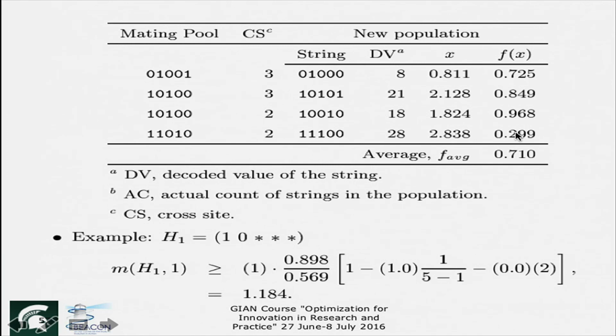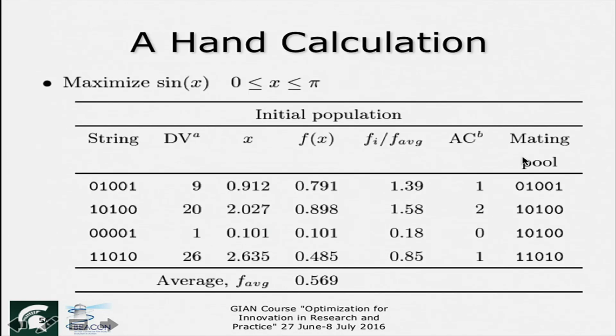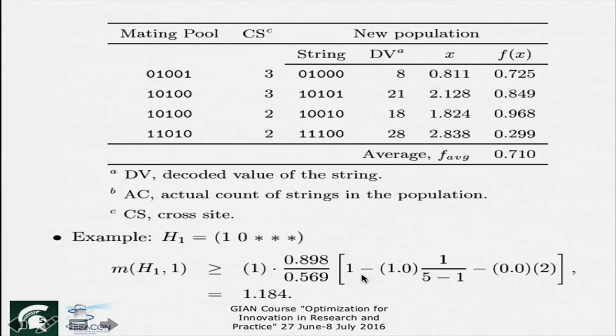Okay? First thing to notice is the average fitness of this. It's 0.710. What did I have before? 0.569. So initially, it's not magic. It will happen. Why does it happen, that there is an increase in the average fitness? Because the bad ones are deleted, right? And then you are using, again, a crossover, which is actually mixing the good properties of 2 solutions. So in general, you will expect, initially at least, that your average fitness is increasing.